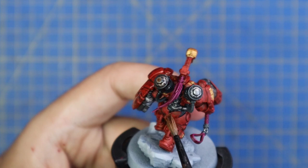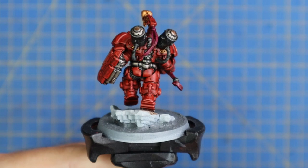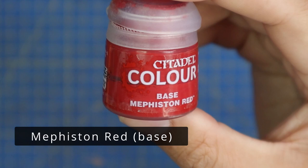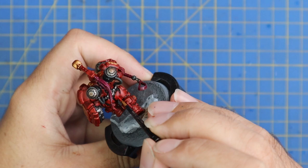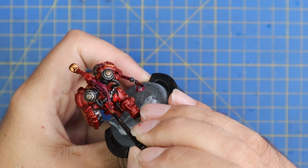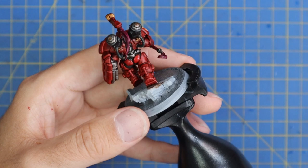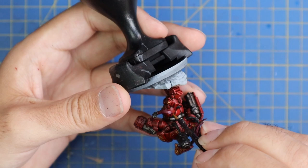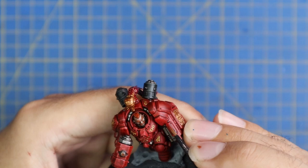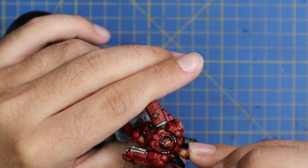Anyone who doubts me, follow to the end of the video and you should be quite happy with the results. But if you think I should have used a different shade, put it in the comments - I'd love to know your thoughts. Mephiston Red was used after the shade dried to give the first of two layer jobs to the exo suit - a very quick and simple layer across all the armor panels, leaving the shaded contrast in all the recesses to give the armor depth. When I painted my first Votann miniature the Kal, Mephiston Red was supposed to be the last stage, but it looked a bit too flat and I really wanted to give it some oomph.